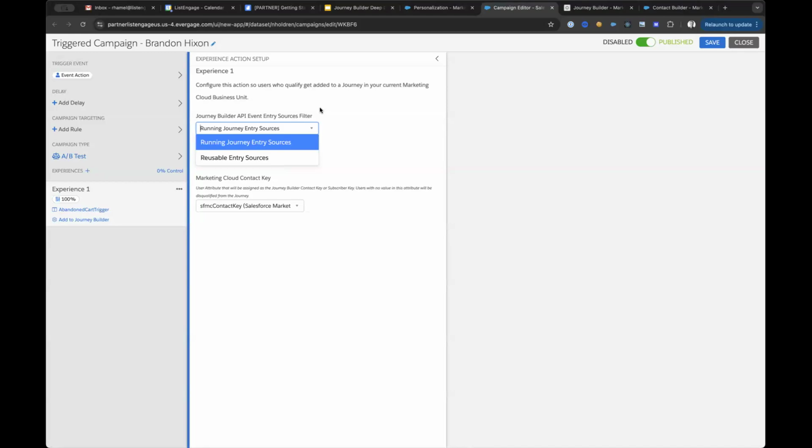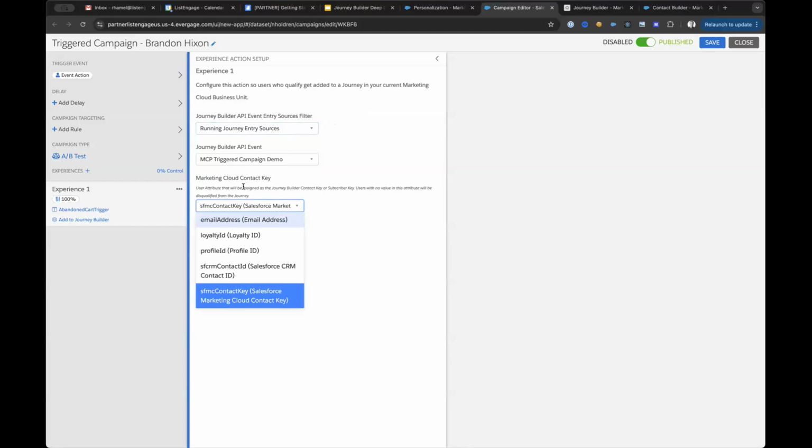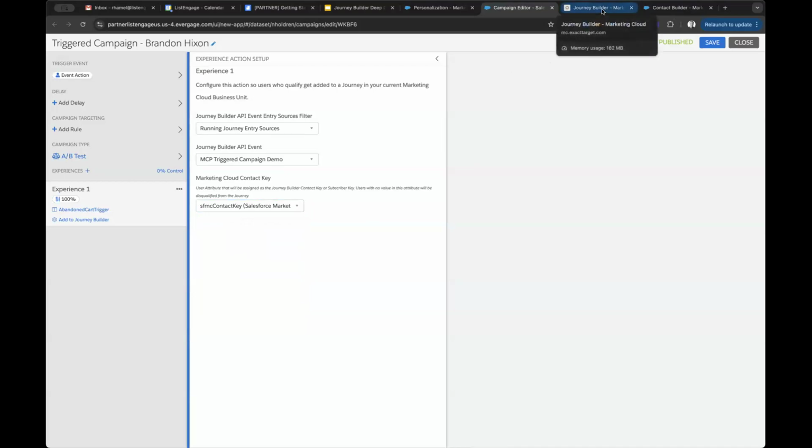So when a user makes a purchase, there's going to be a wait event in your journey that says, oh, did the user purchase anything? You're going to use a reusable entry source. Say, yep, the user purchased. Let's exit them out of the abandoned cart journey because we don't want to send them another email saying, hey, please buy our stuff. And as you mentioned before, we determine what the actual primary key is for this particular trigger campaign, email address, whatever the case would be, and that was defined before. Okay. And then you can basically save it, publish it, whatever the case may be.